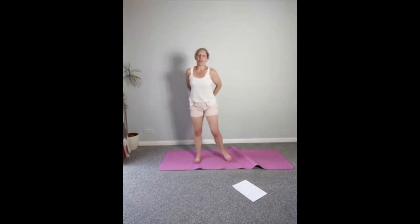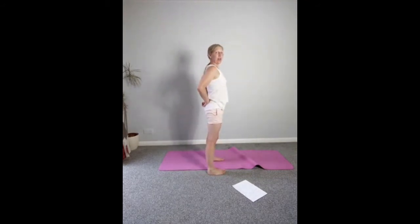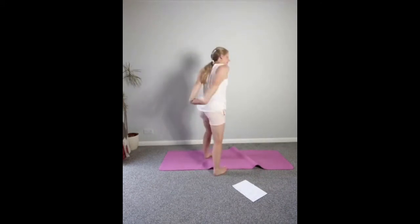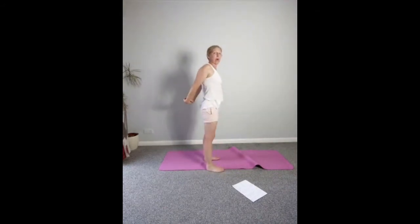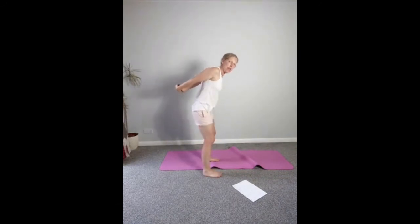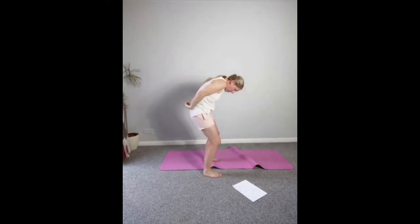Okay, I want you to just link your fingers now behind your back. So link your fingers. And again, you can just keep them here and just draw the elbows together. Okay, so opening out through the front of the chest, without hollowing the back. So keep that pelvis in neutral, just drawing the elbows together. Or link your fingers and lift them away from the body, and you can lift the arms up, again, without arching the back. Keep that tummy pulled in, and you can hold it here, or bend the knees if you want to, and take the arms over. But it depends on your flexibility, what feels comfortable. Just stretch through the shoulders. And then release.